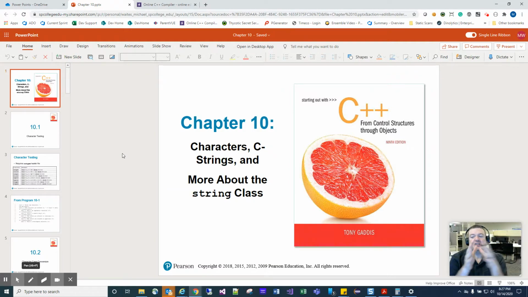Welcome to Chapter 10. It's the first video of this module, and while we are going to jump into technically two slides here in Chapter 10, it's only actually to get me to a segue to talk about headers and do a recap of some headers and why we would want to see those headers, as well as do a recap of how we can have our own classes and our own header file.